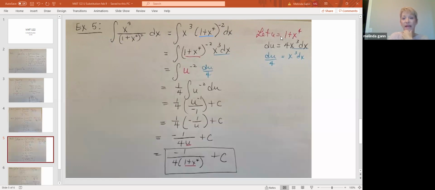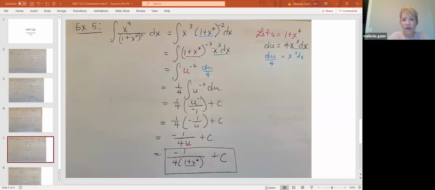All right, then your second step is to find the differential. So the derivative of 1 is just 0, so it goes away, plus the derivative of x to the fourth is 4x cubed dx. Now notice what I'm going to do. I'm going to take out this 1 plus x to the fourth, and I'm going to put a u in place of it. So I'm going to have u to the negative 2. So that's where that u to the negative 2 came in. But I've still got to worry about this x cubed, and I've still got to worry about this dx.